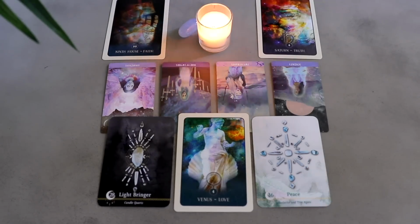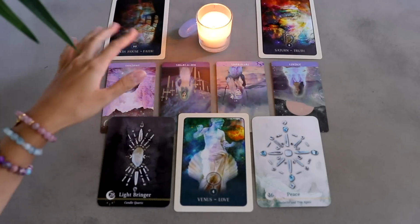And then with this Peace card over here, you are very good at, again, that problem solving and trying to meet and marry both ends, two things that shouldn't belong together. You're very good at making it work out and being that bridge in between them that says, no, you know what? I know exactly how to mend this. I know exactly how to fix this. Very good at problem solving. You guys might actually be so expert at problem solving other people's problems that you might tend to put off some of your own stuff.